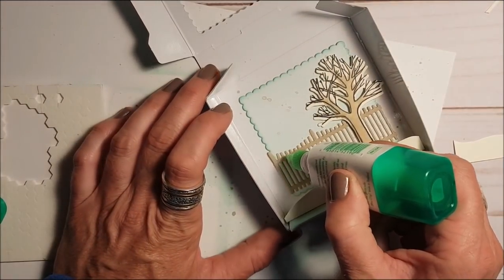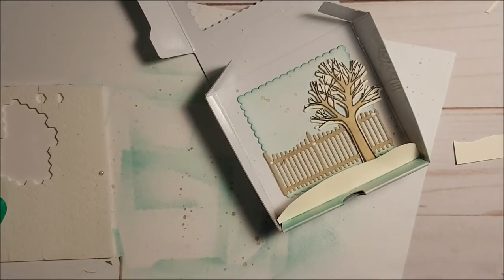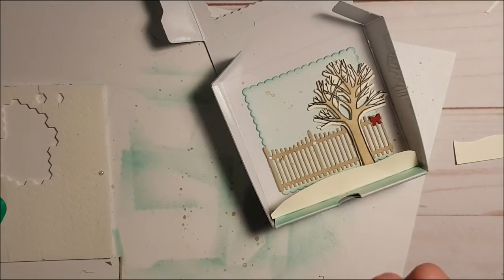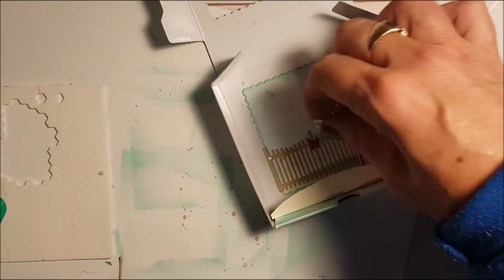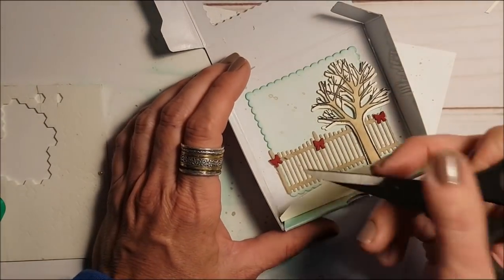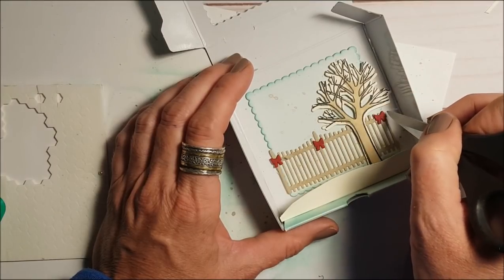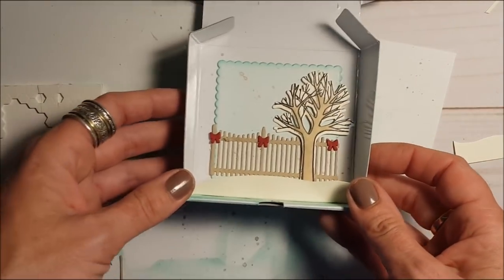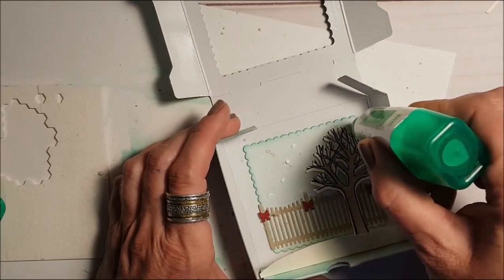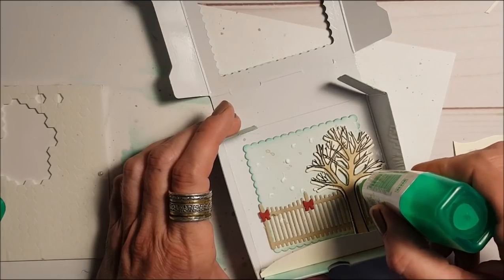So I'm going to take my glue and put a little bit on here. Take my little ribbons. And again, this is a little bit different than what I did on the original. Oh my goodness! So cute! Okay. Take my glue again, and I'm just going to randomly dab here and there, and I'm going to sprinkle on some Dazzling Diamonds.